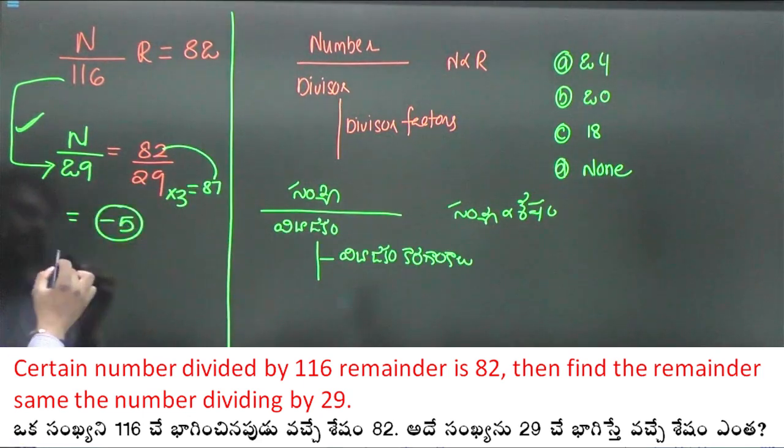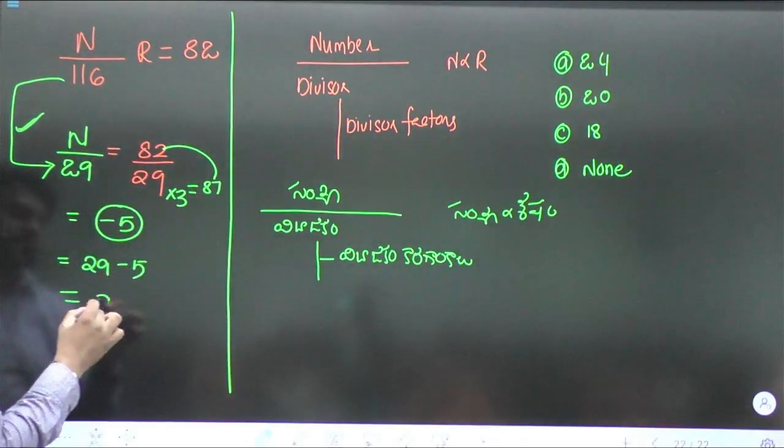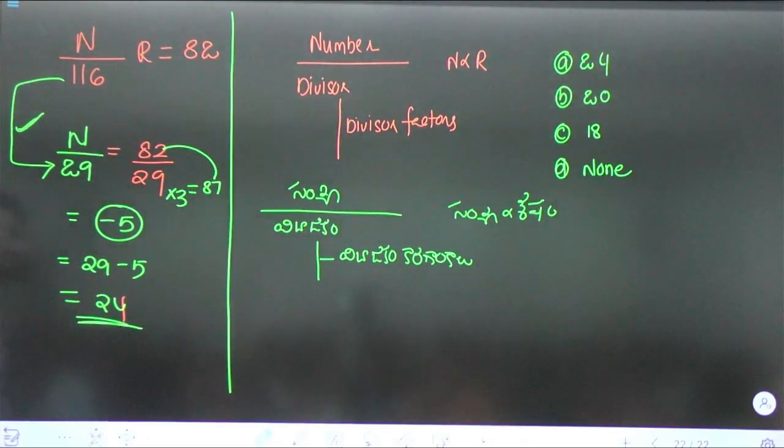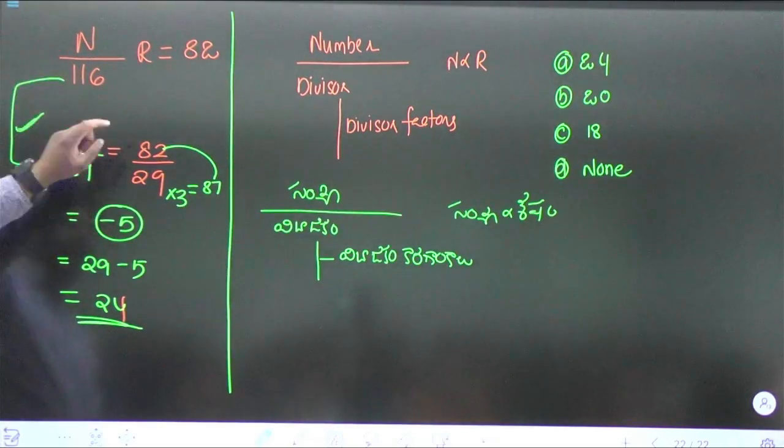Minus 5, 29 minus 5, which option B option A is the right answer. 29 minus 5 4 times and then the constant direct remainder 29 minus 5, 82 minus 29 minus 5. 29 minus 3 is 87 and remainder minus 5, minus 5 whether 20 minus divide. Into the 82, 29 divide 29 2 is 58 4.